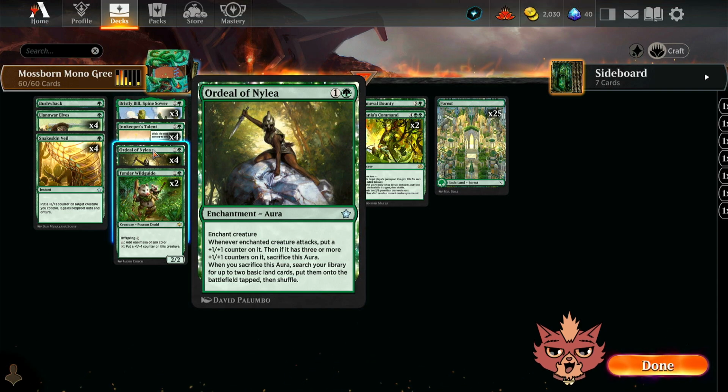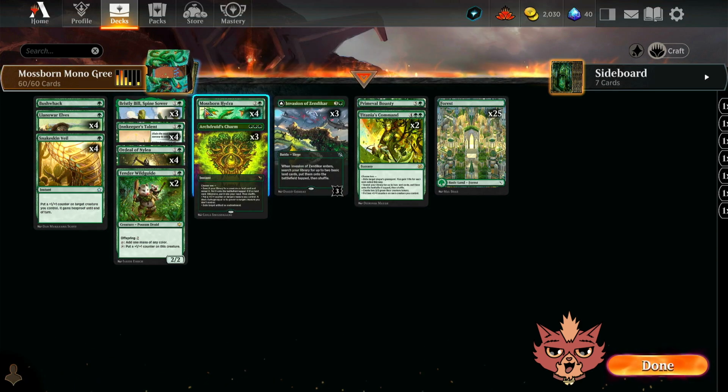Ordeal of Nylea. Okay, so this is a 2 mana aura, enchant creature. Whenever an enchanted creature attacks, you put 1 +1/+1 counter on it. Then if it has 3 or more +1/+1 counters on it, you sacrifice this aura. When you sacrifice this aura, you search your library for up to 2 basic land cards, put them onto the battlefield tapped, then shuffle, which of course will activate all of our landfall abilities too.